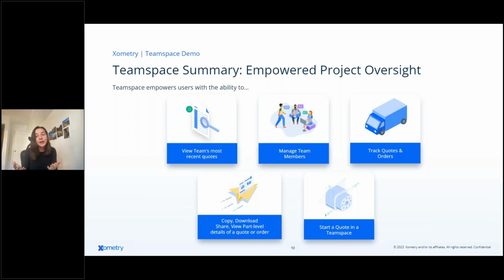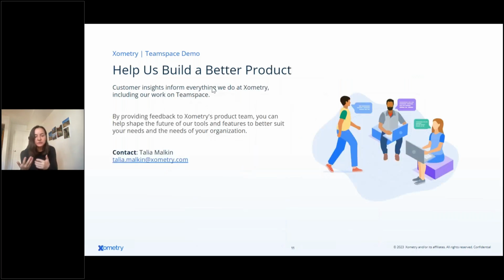The team can track their order and see where it is at and what the latest status of it is. Managers can track the team's work and progress, and also download information for their internal purposes and reporting. And our hope is that making collaboration and working on projects easier will, in a more seamless way, make your life and your work easier and more fun. But also, more stuff will come. We are very open to your feedback. We want to hear your questions, concerns, suggestions, and I'm going to pass it now to Talia.